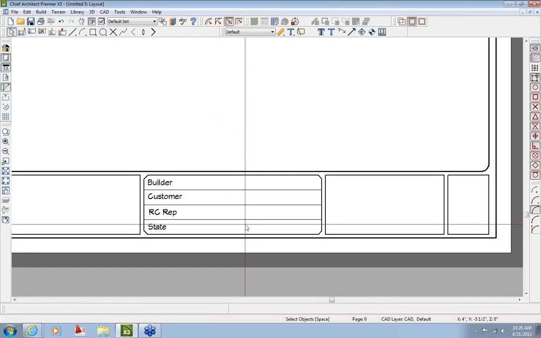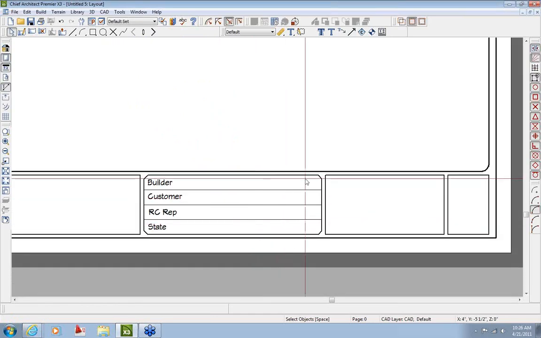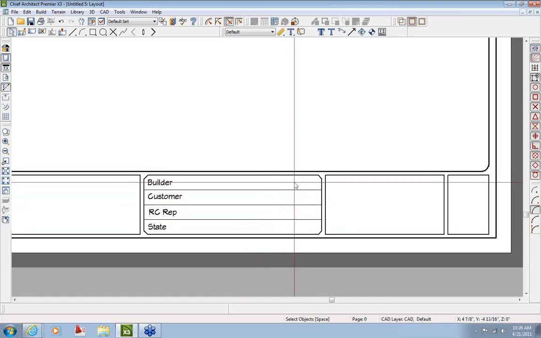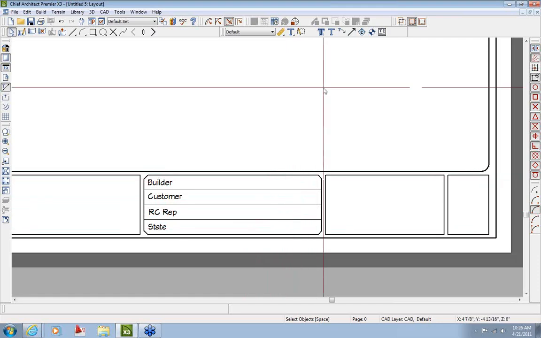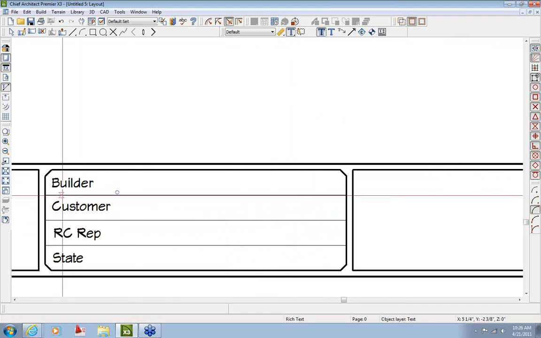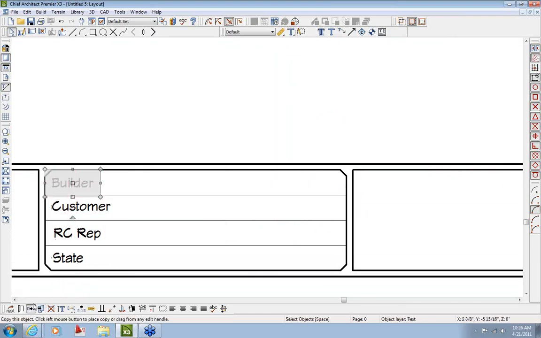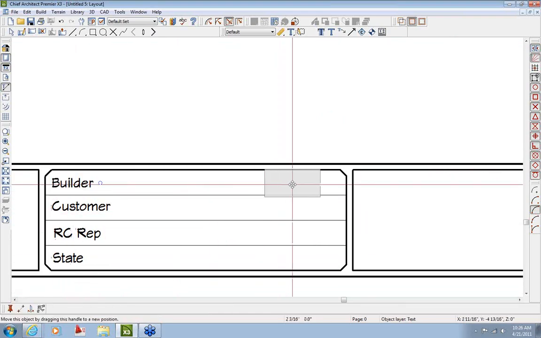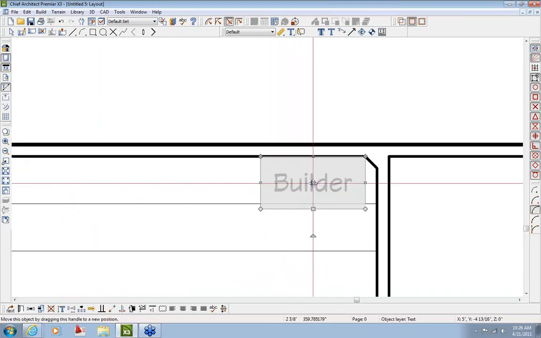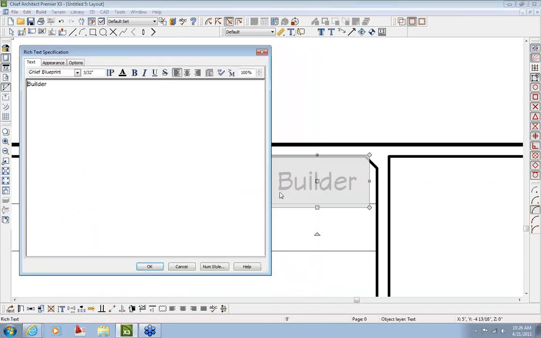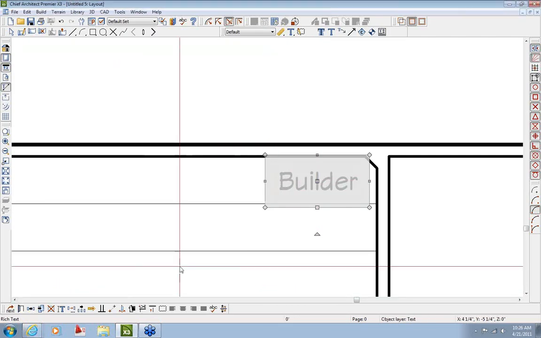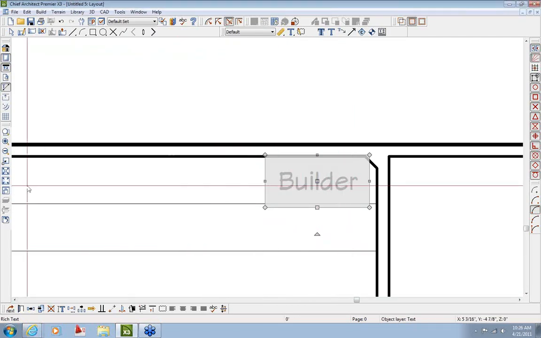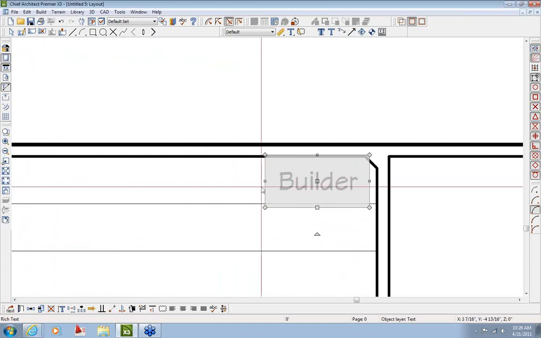Now, if you ever opened up that template, you can see these fields are blank. There's two different ways you can do this. I'm going to go ahead and copy this over. And I want to open this up, and I'm going to change it to justify right, or align right, which means anything I put in here the text will go this way.